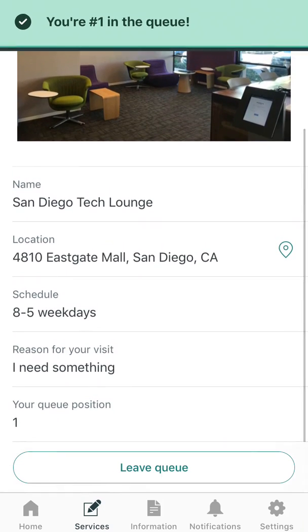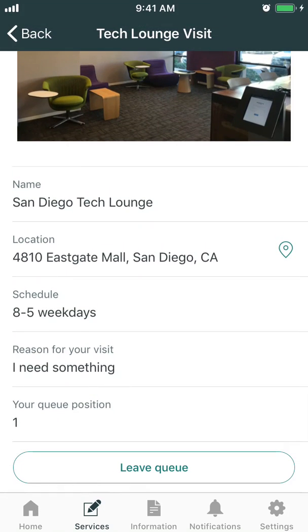And as I scroll down, I can also see my queue position there, and when I refresh, I can see that number. Now the Join Queue button does change to Leave Queue, and I will highlight that sometimes these locations do not offer online check-in. If so, there's no Join Queue button, and instead a message that says unavailable for online check-in.